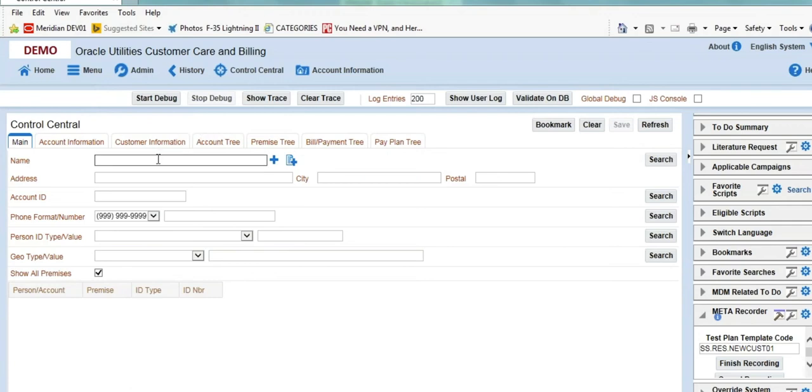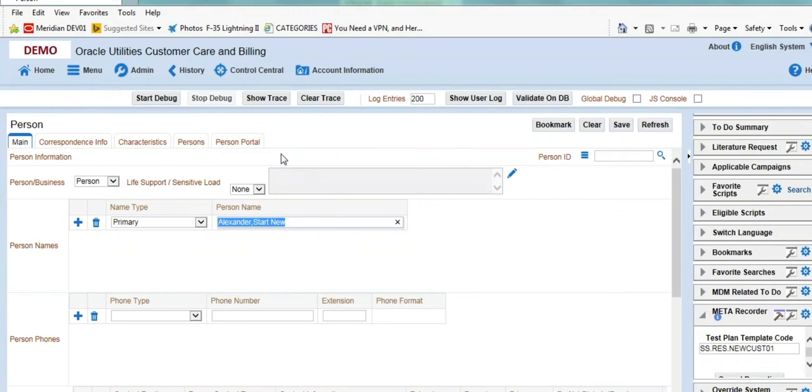As I mentioned, we are going to start service for a brand new customer. I'll type in a name, start and new, something to easily identify this particular business process.